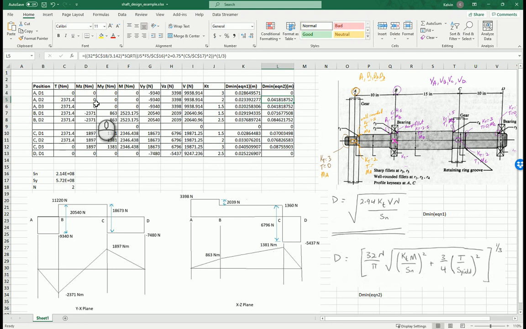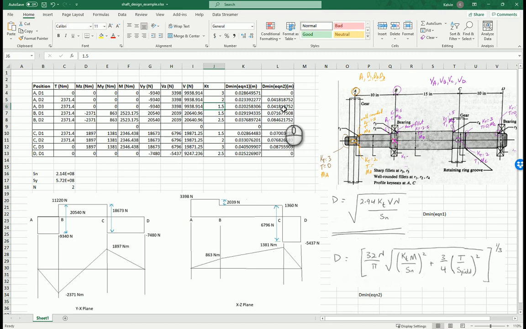And then we move on to D3. The only difference from position 2 is that we have a different stress concentration factor. You could recall in the video that I said that there's no real need to do the equation twice, because you have a higher stress concentration factor due to the key, so it doesn't make sense to calculate this position where we have the shoulder, but I'm doing it just for the sake of completion. It's also on Excel, just dragging on the equations, so it takes no effort really. This way you could actually see everything.